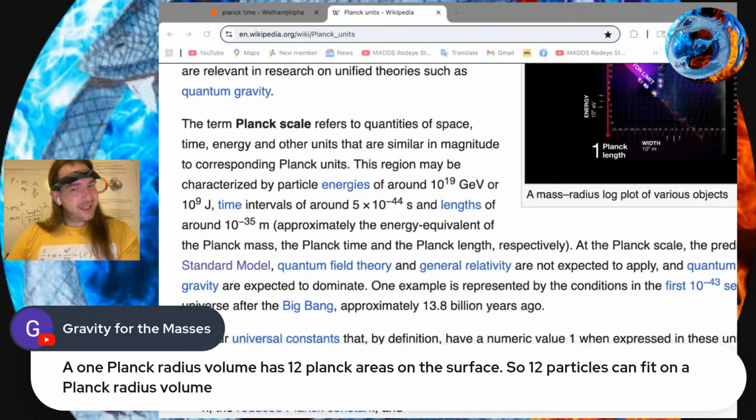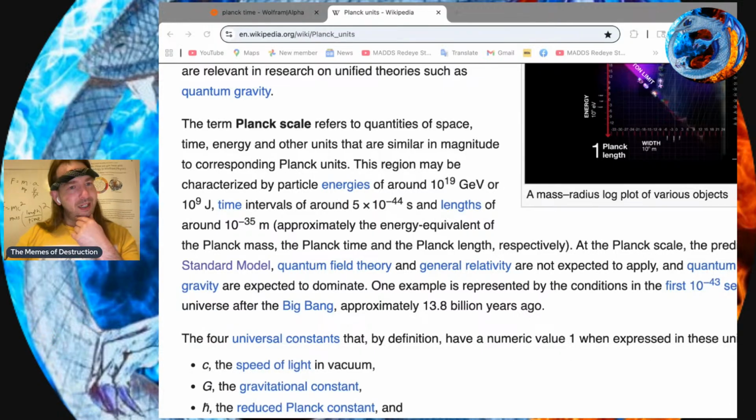Okay, yeah, yeah. So it's like 4 pi surface area there, and that's why. Oh, that's why it's 4 pi squared. So that's why it's 16 pi for a minimal black hole, because it's got the two M in there. Oh, that makes sense. I learned that in high school and finally have a reason to know it and remember it. Thank you.